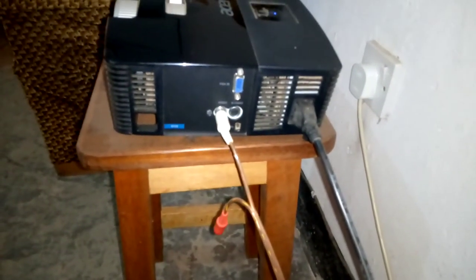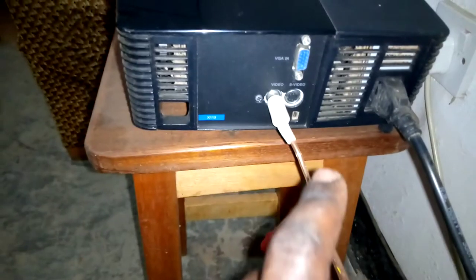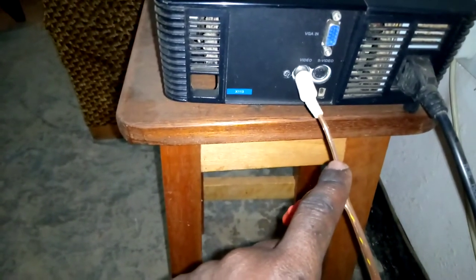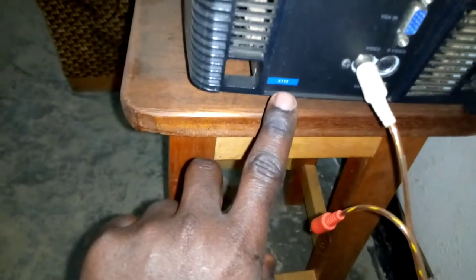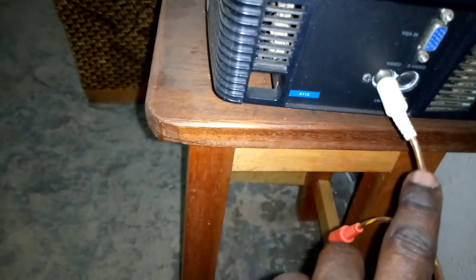So on the stool here, we have the projector there. You can see that's the power cable. You can see this is the other cable that came from the connector. And you're seeing that this is the Acer projector. The type of Acer projector in this case is the X113 model.